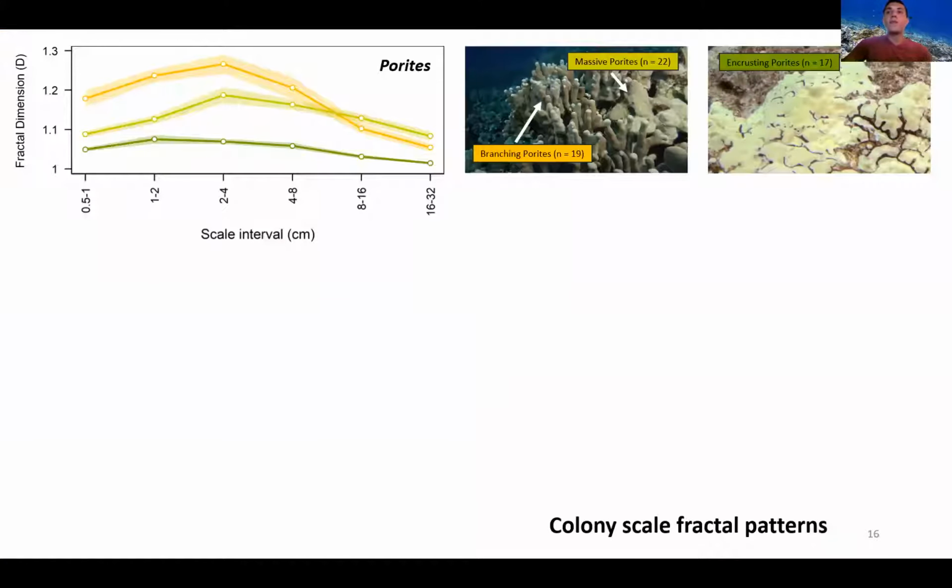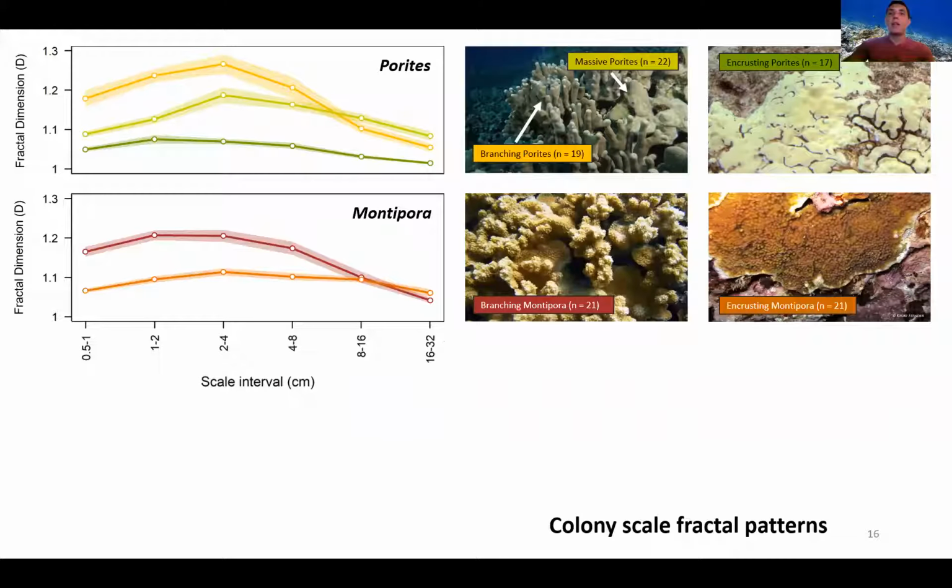So to characterize these differences, we measured the rugosity of different types of corals at multiple scales and calculated the fractal dimension at 6 scales. So you can see the scale intervals here on the x-axis, the fractal dimension here on the y. And we identified sections of each reef model with uniform benthic cover so that we could control for coral type. And the 2 genera we focused on were Porites and Montipora, which were the most abundant in the Hawaiian Islands. And here you can see that the amount of structure created by Porites corals, for example, depended on the growth form, with branching corals creating more structure than encrusting or massive Porites at most scales. And we observed a similar pattern for Montipora, which you can see here.